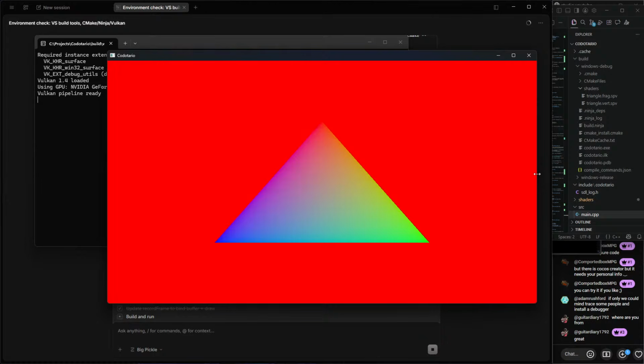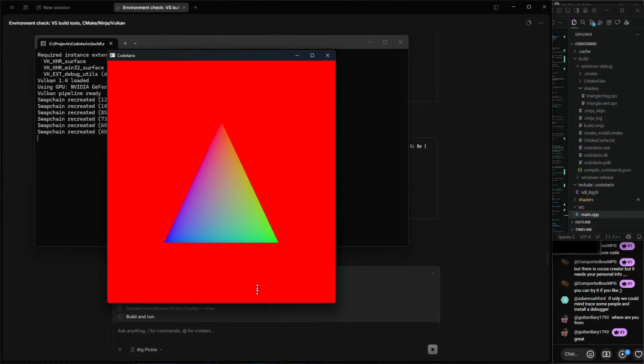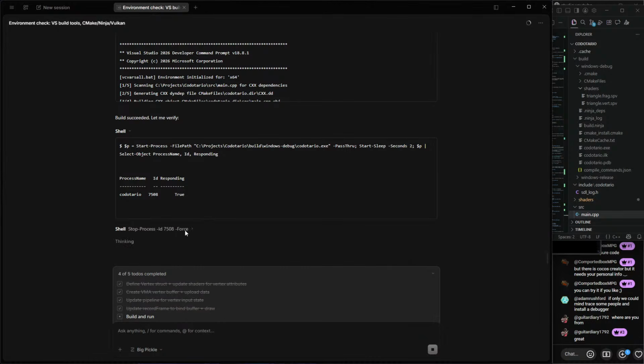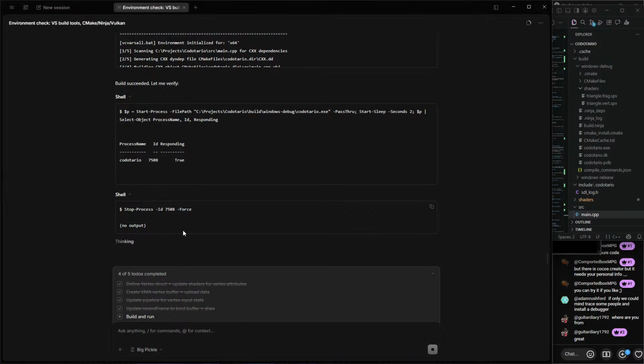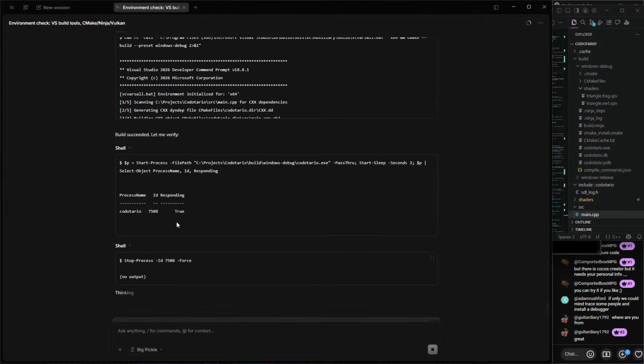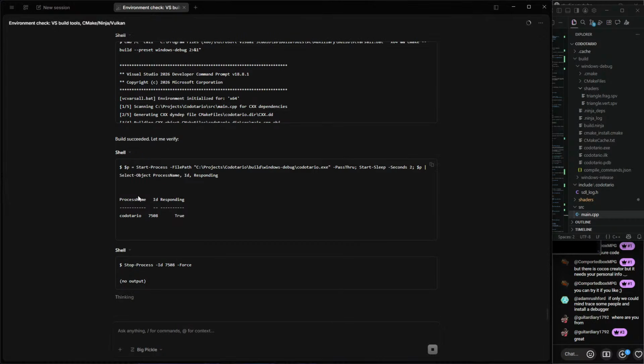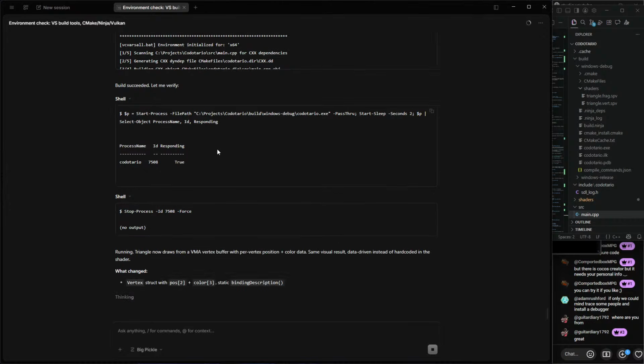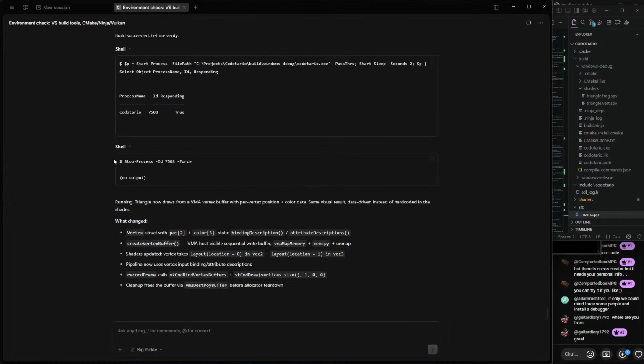And there you go. It's nice that it's using these asynchronous commands where it just starts some process in the background and then it could stop it afterwards. Triangle now draws in the VMA with per vertex.